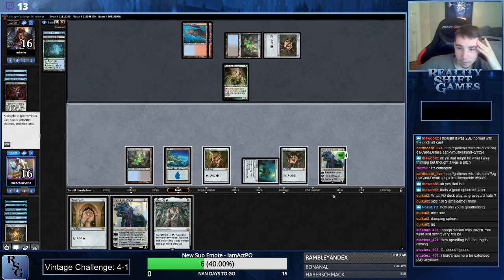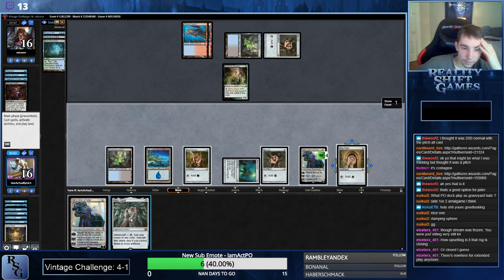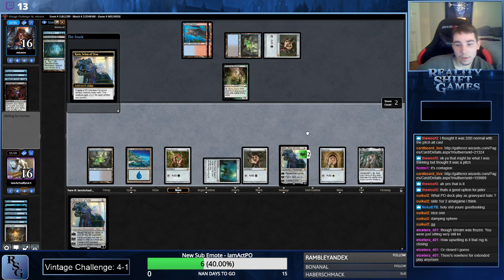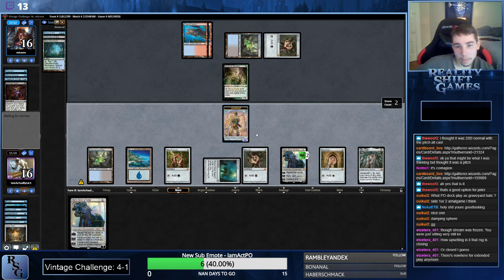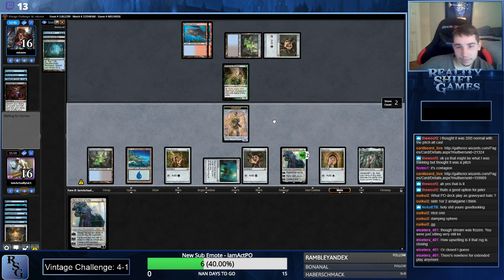Like if we go minus, plus second Karn, it's not gonna be good enough. Not a chance in hell. We made a Tarmogoyf that dies to every artifact removal spell in the game. This might get bolted as well.